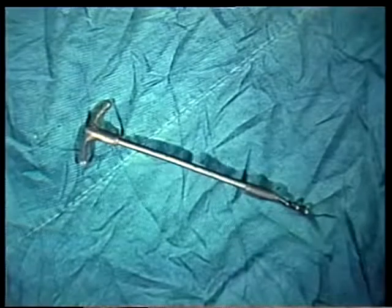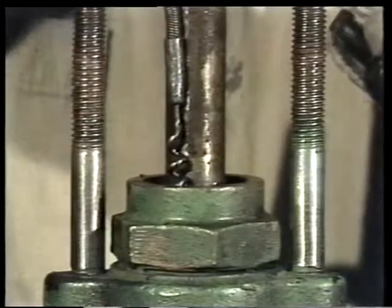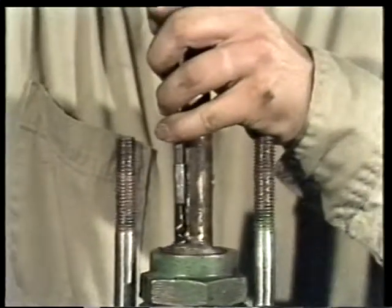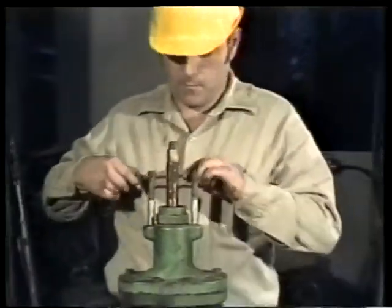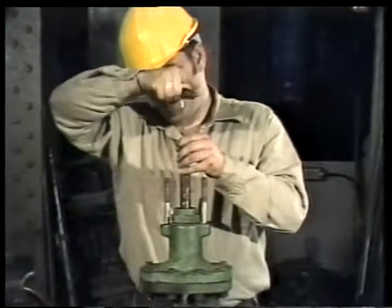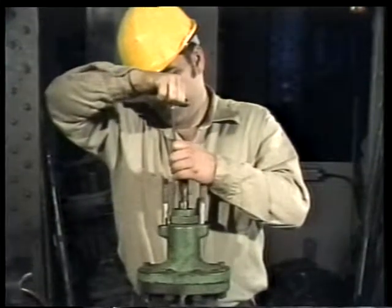We'll get the packing out of the gland with a packing removal tool. Keeping the sharp pointed end of the tool clear of the stem so it won't be scratched or nicked, carefully remove the first ring of packing. This valve has three rings of packing, and they are taken out one at a time, always keeping clear of the stem. If the stem were scratched or nicked, it would cause leakage when the valve is back in service.